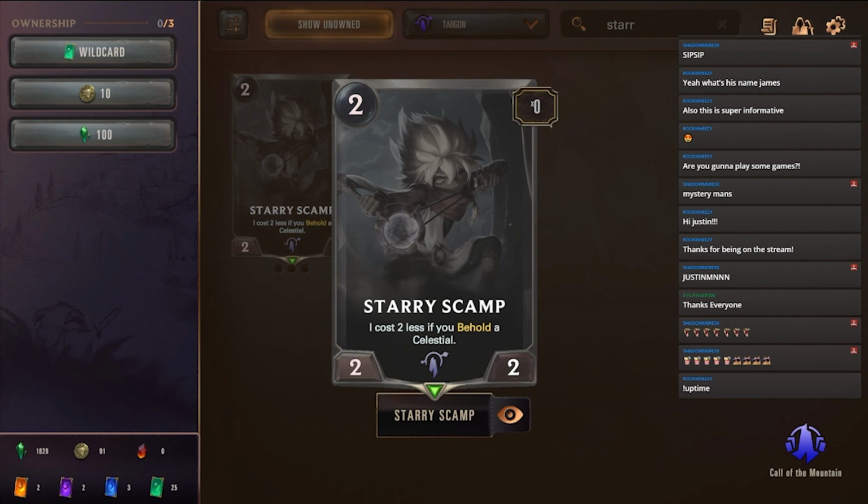Yep, it doesn't have any extra abilities like elusive or anything like that. It does require you to have a celestial, so it might sit in your hand for a couple of turns until you get something off. Thankfully, it's pretty easy with Targon.